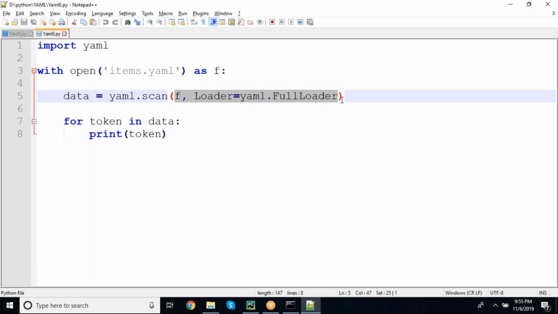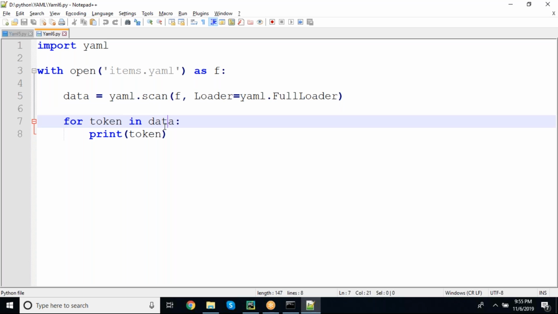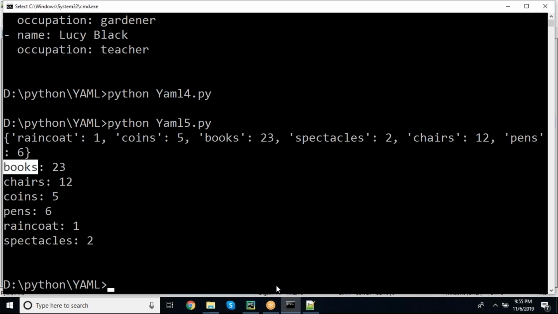The complete content I have scanned, I am storing into the data variable. From this data, I will retrieve the first data and print, then the second data and print. Now, what is this scanning? What is this token all about? We'll see now.